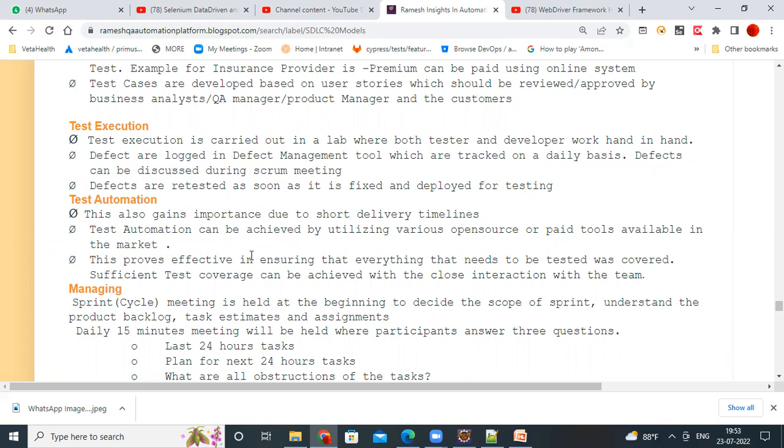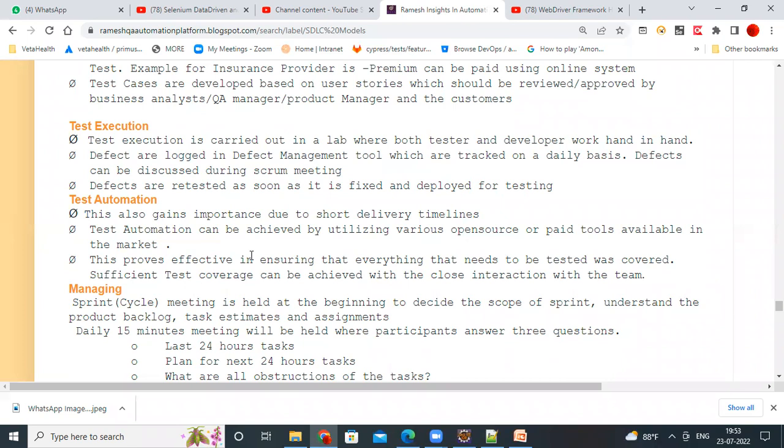Then if there is automation, you have to prepare the automation test cases also. Prepare them and first run them locally in Eclipse, IntelliJ, or any IDE tool. Then you get them reviewed by your team's senior members, and then you merge the code into GitHub. That's what we are doing now. All the automation test code we have written should not stay in your system. The code should go to a common place called the GitHub repository, where you store it.